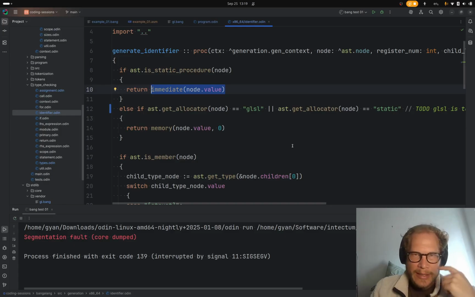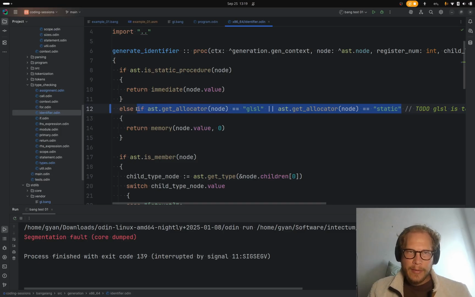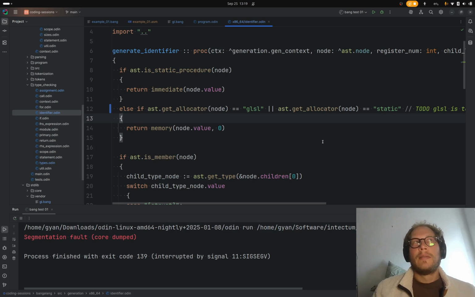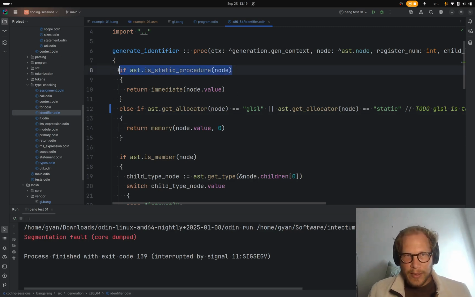So maybe really the logic here is that if it's got one of these allocators then it's a static thing embedded in the executable, in the assembly. And then we need to check, is it a pointer? Procedures are essentially, this is kind of the way that the assembly treats them.